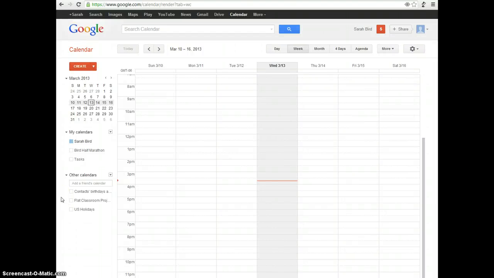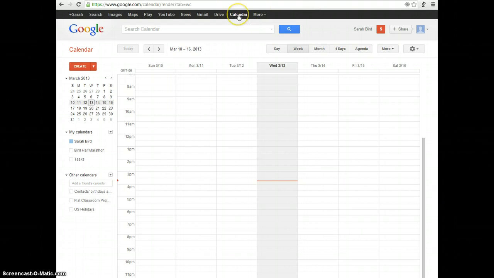Okay, Jason, this is the quick overview of how to create a Google Calendar. I am going to assume that you have already created a Google account. So once you have your Google account, across the top on this black toolbar are all the different Google tools that you now have with that Google account.